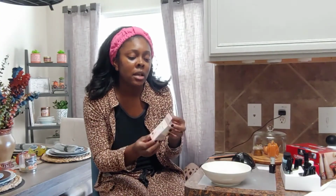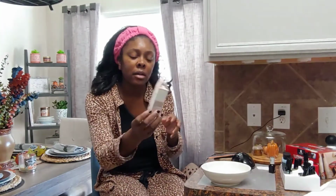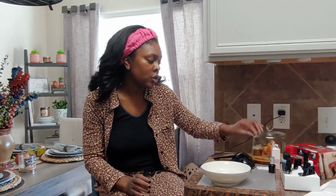And I bought a gel nail kit from Ulta. It's like a starter kit. It helps you, you know, get started. You have the base coat in there, the prep, the top coat, your color, and then you can buy more colors to add to it. I did go ahead and buy a Sally Hansen gel nail polish called Shall We Dance, and it's like a light pink. And I'm going to be putting that color on today.